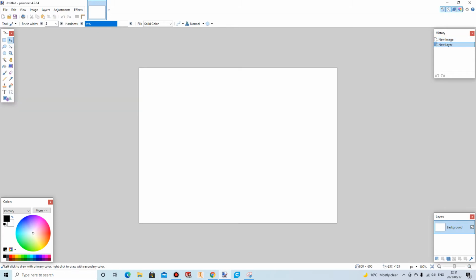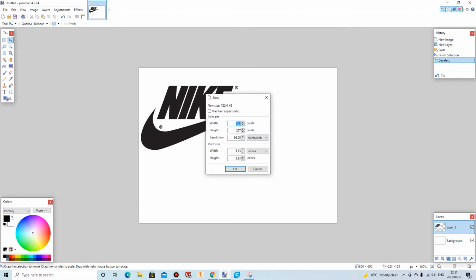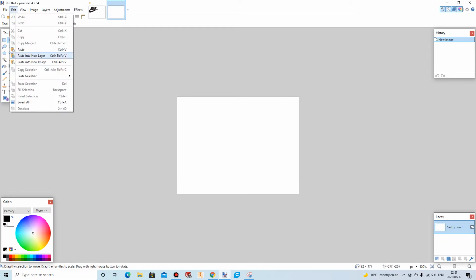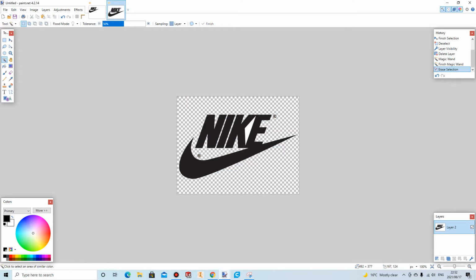So paste a new layer. Okay, before we do that, let's create a new, edit, paste a new layer. Okay, so what we've done here is we've created a canvas size that matches the size of the snipping that we just took. Alright, then what you want to do is hide, let's delete the background. Okay, now we want to use a magic tool. Just take off the white. And I think let's take off these R signs as well.